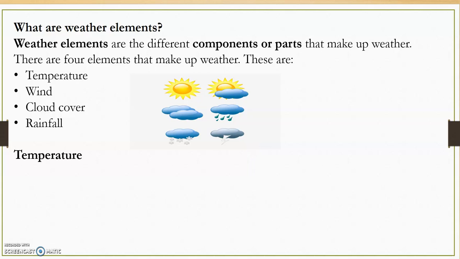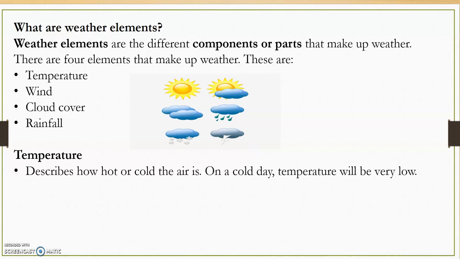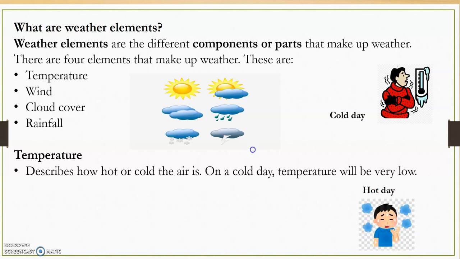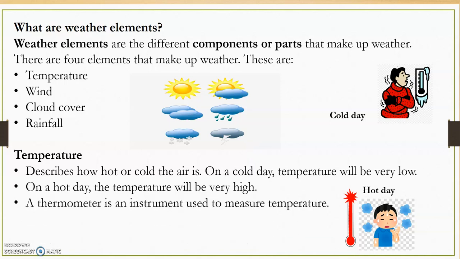Okay, so today we're going to be dealing with temperature. And temperature describes how hot or cold the air is. On a cold day, for example, temperatures are very low. And on a hot day, temperatures are very high. And we use a special instrument called a thermometer to measure temperature.